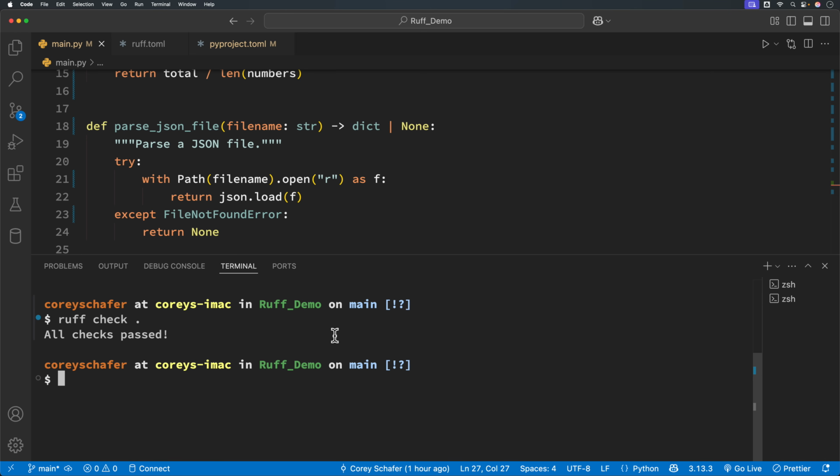But with that said, I think that's going to do it for this video. Hopefully now you have a good idea for how to set up and use Ruff for your Python projects. There's plenty that you can use it for that we didn't cover in this video. So for example, you can set it up with pre-commit hooks so that you can make sure all of your code committed to your repositories is consistently linted and formatted. But I think this was a good starting point in seeing what it's capable of and why you'd want to use it over other tools.